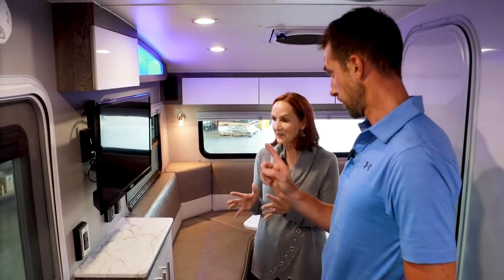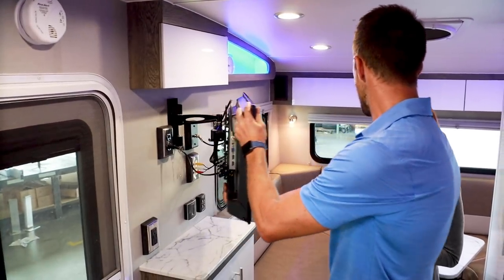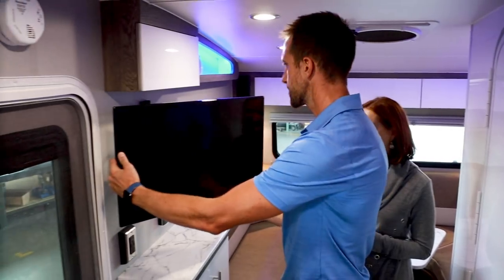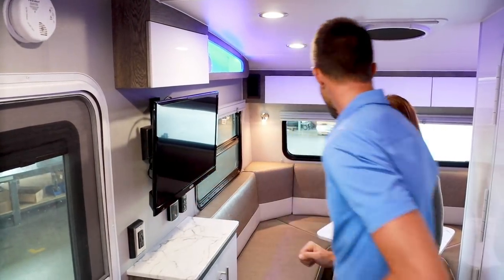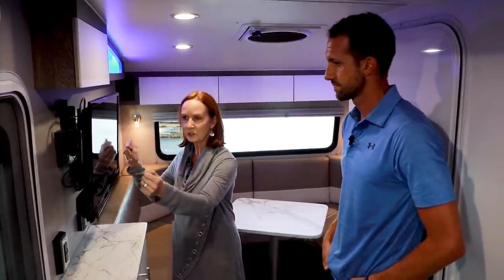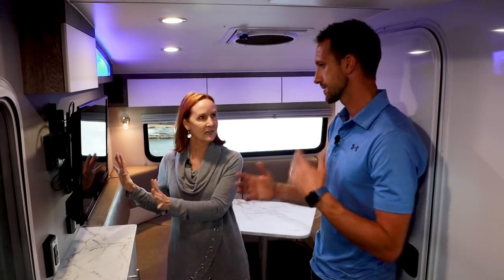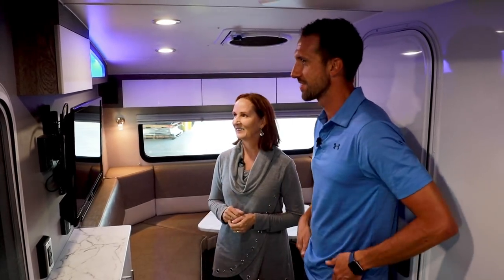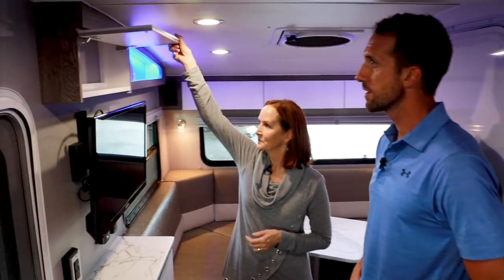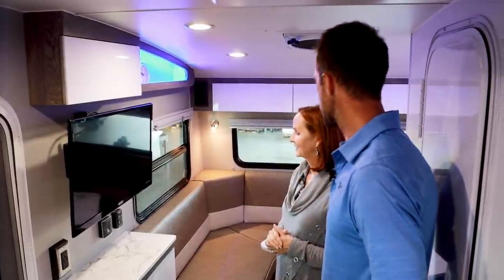One more cool thing about the TV — all of these are on a swivel, so it actually pulls down and comes out from the wall. If you're back in the dinette area you can see it easily, or you can twist it around from the kitchen. This is a really nice swivel arm — all you do is push it back into place, it clips in and locks itself. Nothing to strap down before you go. Storage right above it too, plus another little cubby right next to it, utilizing all the upper space for as much storage as possible.